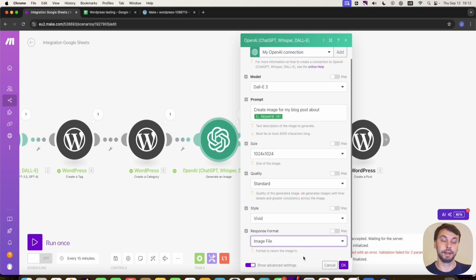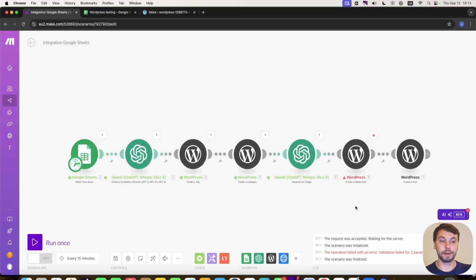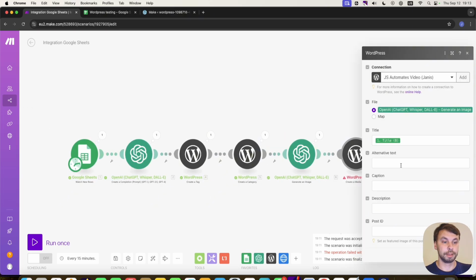This way, we have the image already with make.com. Otherwise, if you select URL, then you need to add the HTTP module that I tried to add before. So we click image file, we click OK, and now we're gonna rerun this again.